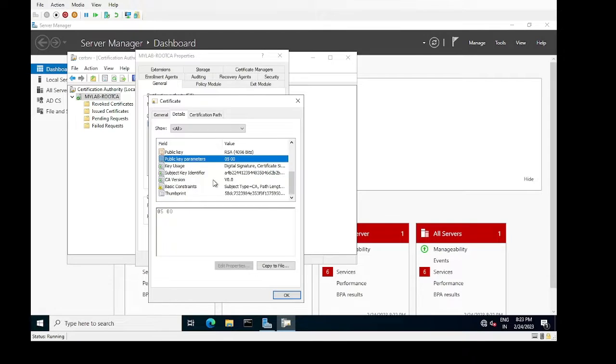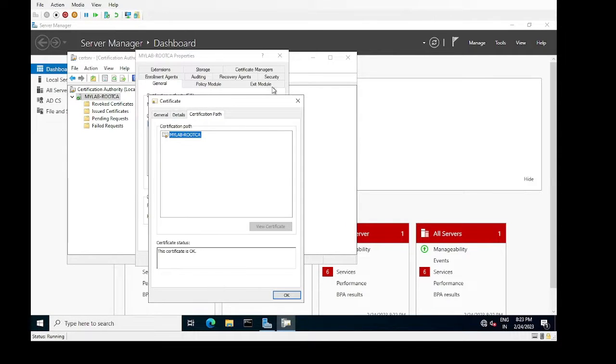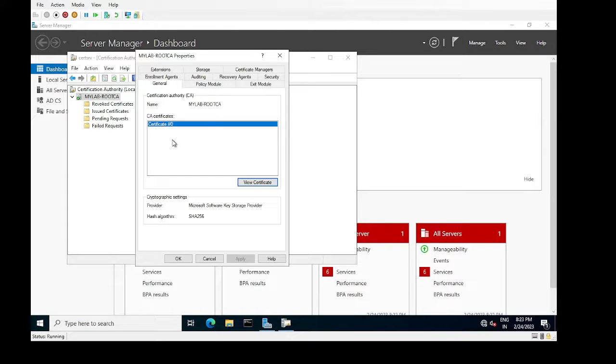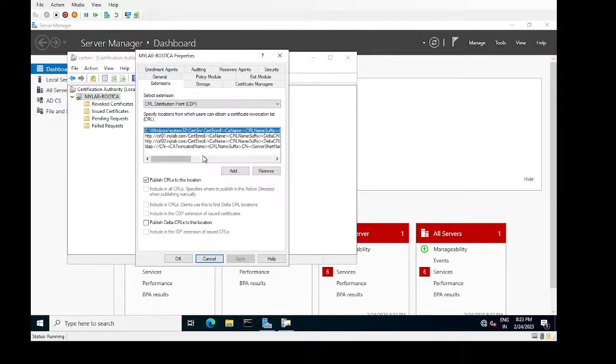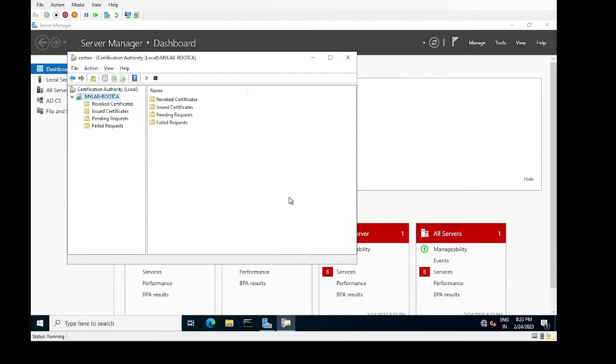And you can see the algorithm is also SHA256. And here you will see the chain once all the CA servers are installed. Authority extensions we can configure from here, right? So this is all about the certificate authority for today.